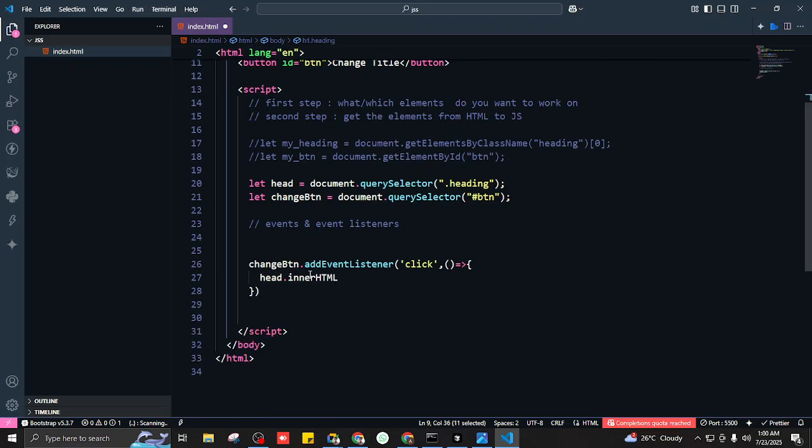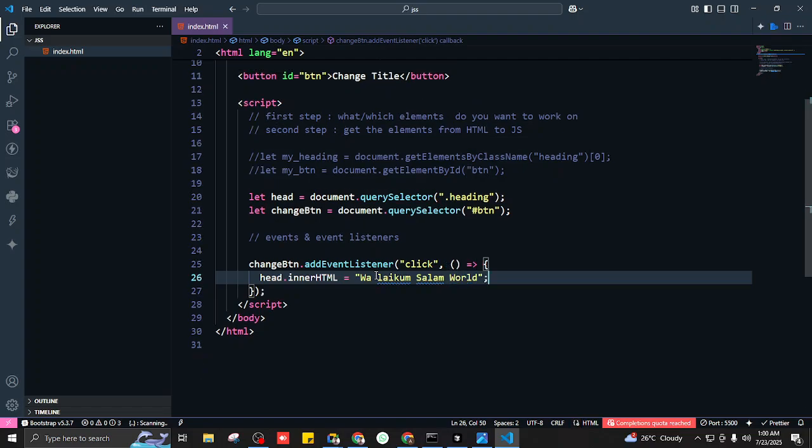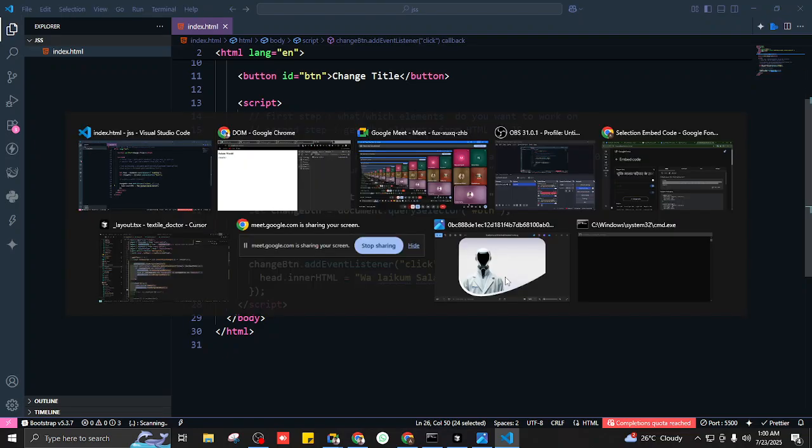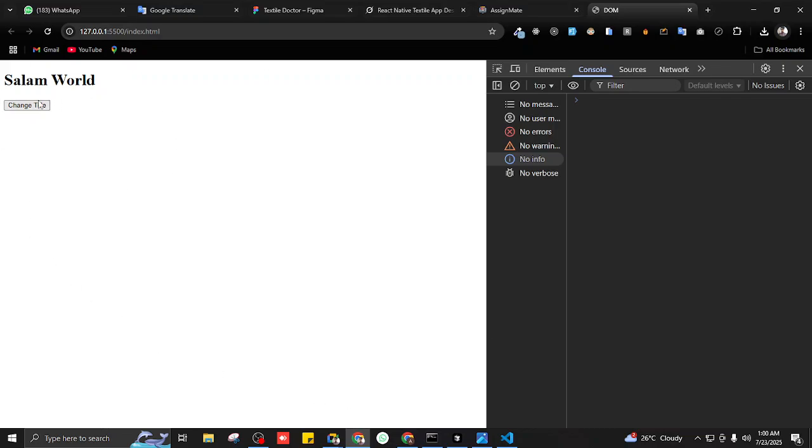So whenever I click on this button, change the inner HTML of head to be equal to, let's say it's saying salam, I'm going to say wa alaikum salam word. So let us click on this button.